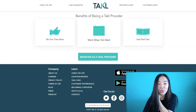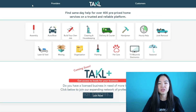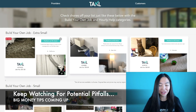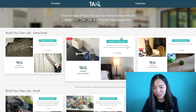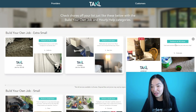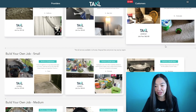Be your own boss — work when you want and get paid fast, within three days of finishing a job. Going back to the homepage at Tackl.com and scrolling to the bottom, you can see sample jobs. For example, someone is willing to pay $50 just to assemble three lamps — really simple. And another job: just need someone to feed two cats once a day for $62. These are very easy jobs to do.